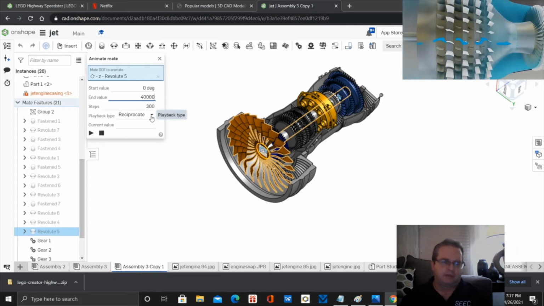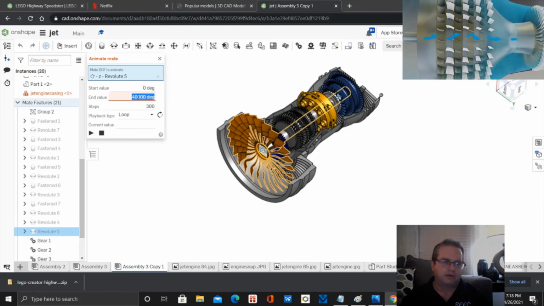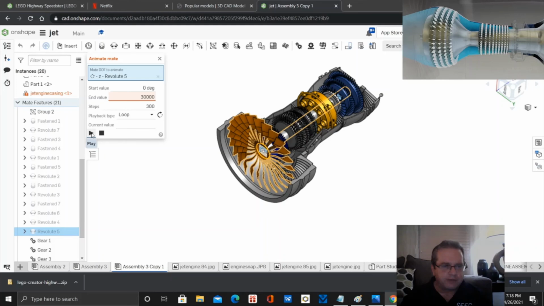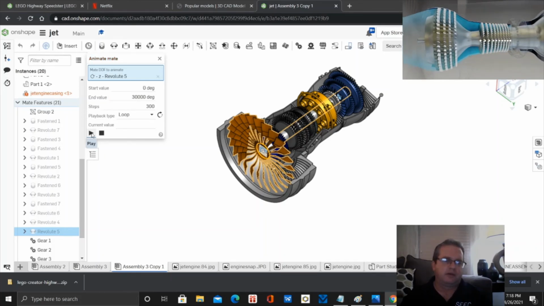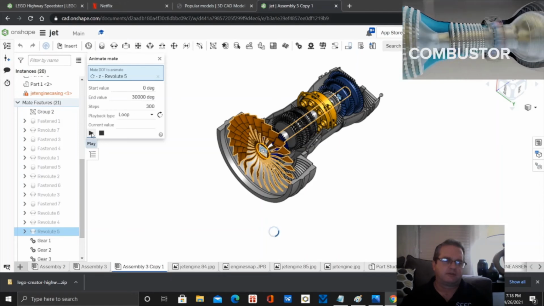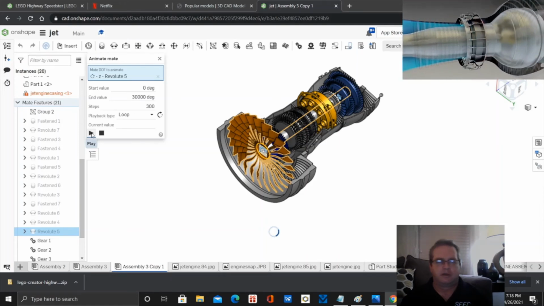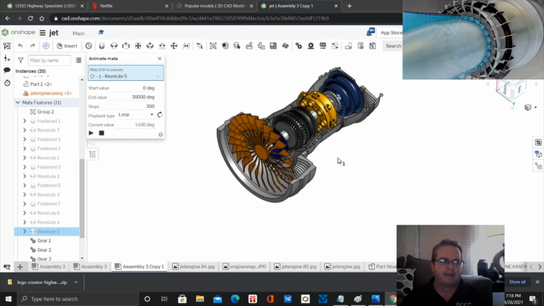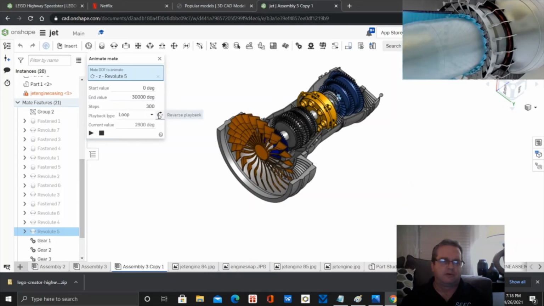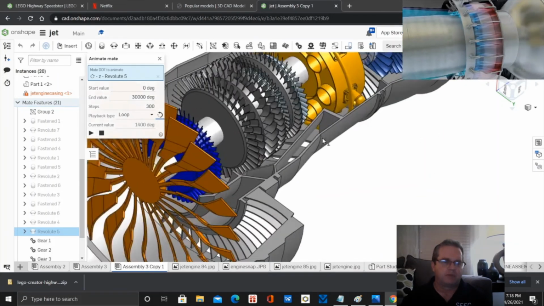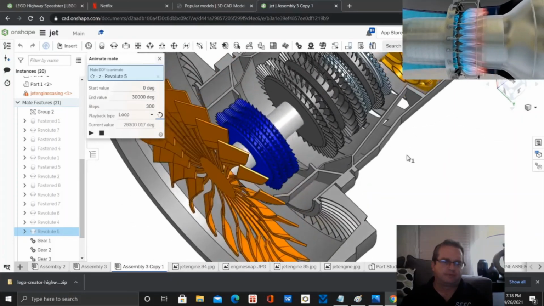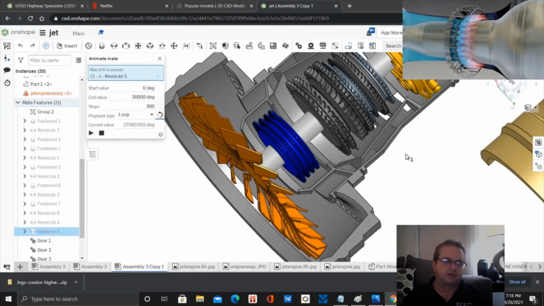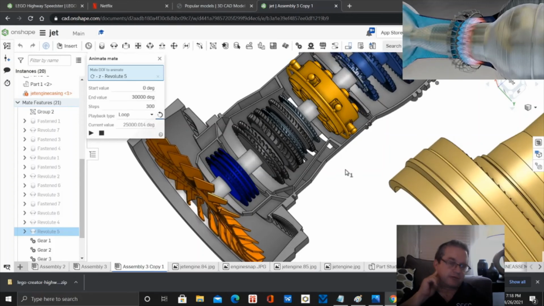When you animate, you can pick the front one, put on the loop. I think 30,000 is the fastest you can go. It's kind of weird, when I do fix the ratio, it seems like the lower end value I get, the faster the blade spins. That's pretty low, so what you want to do is fix that, and that's got to be reversed because that's pushing air out the front instead of taking it in.